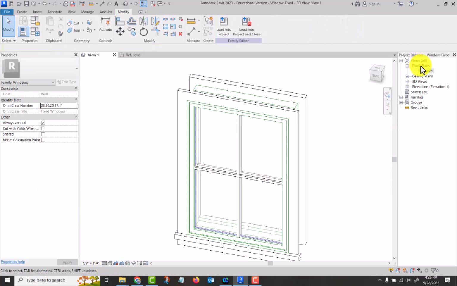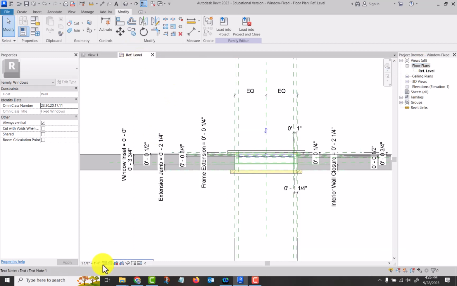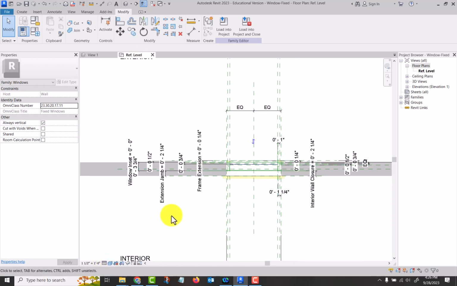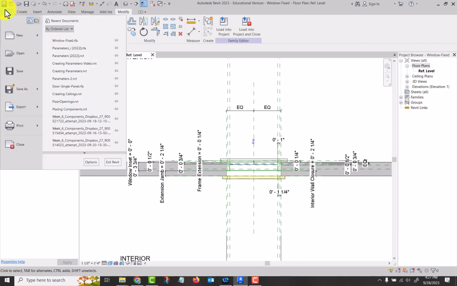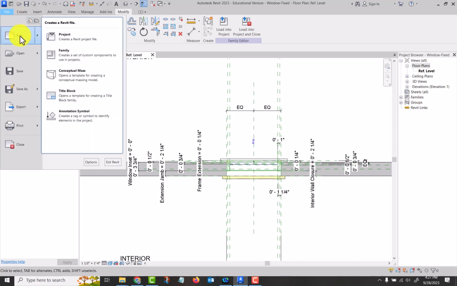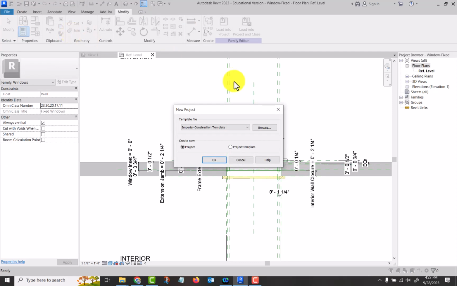All right. So in the family, it's going to do that. So let me start a new project and load it into the project, and I'll demonstrate what we were just talking about.